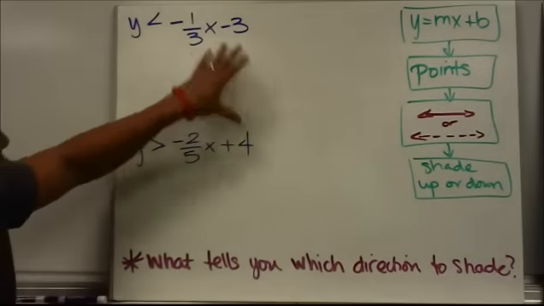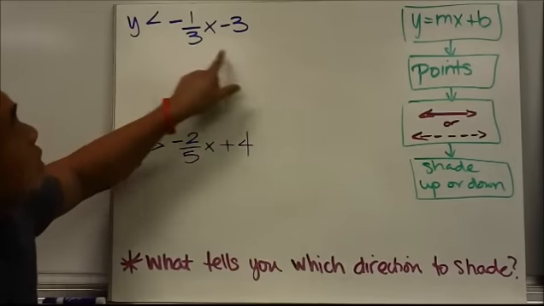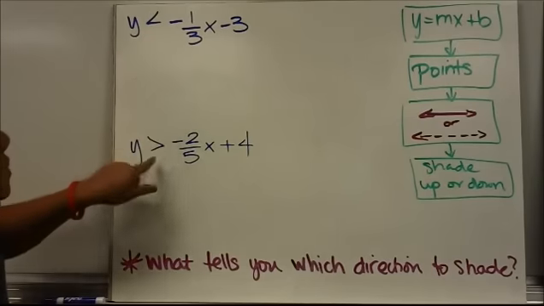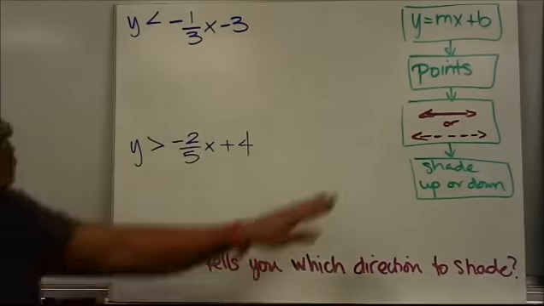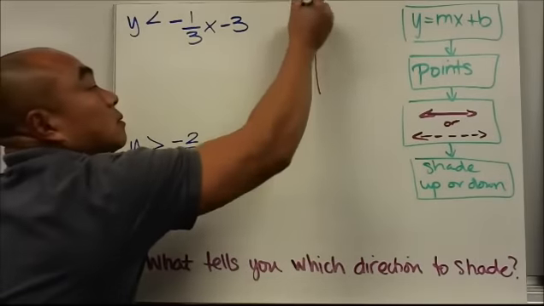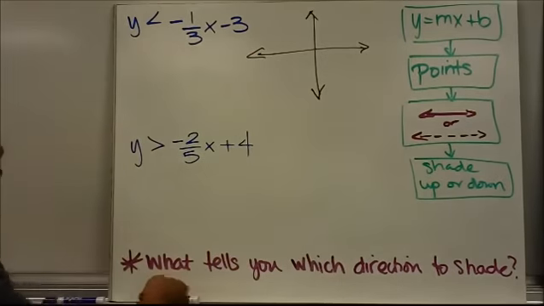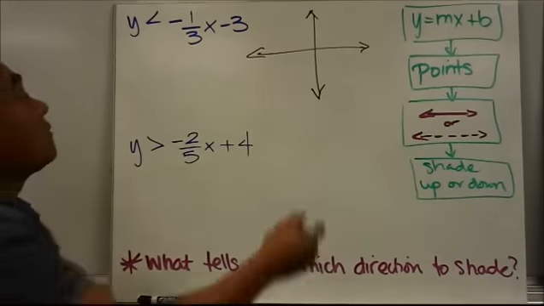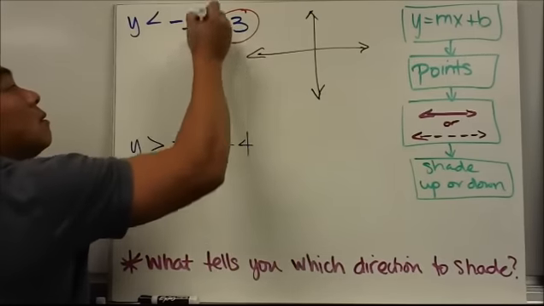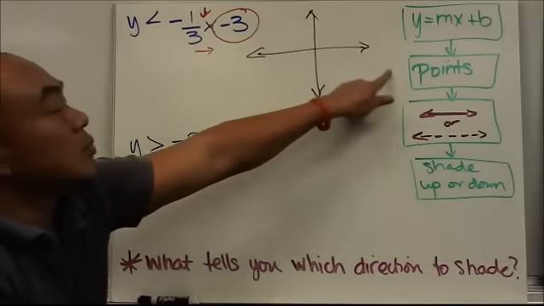Okay, so let's go ahead and do another one. And same, except look at your inequality. And notice that these two inequalities do not have that equal sign, and I'll show you what that looks like as well. So same exact type of steps that we're going to follow. Alright, let's organize your graphing. And then let's go ahead and start putting in our points.